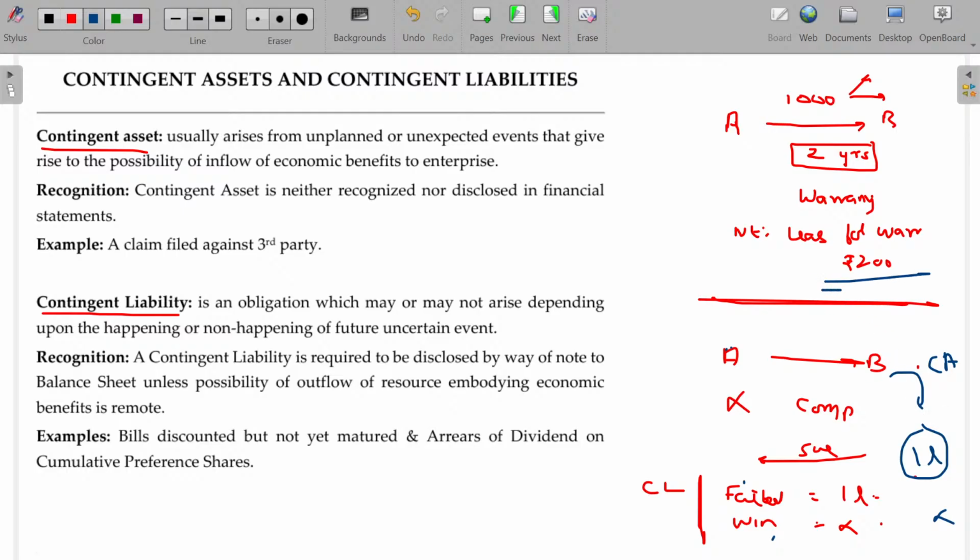But if you are able to estimate that you may spend around 100 rupees or 200 rupees for the warranty, and definitely there will be a problem, then make the provision. Make the provision. There may be a chance of estimation. It's called provision. These are the three aspects.